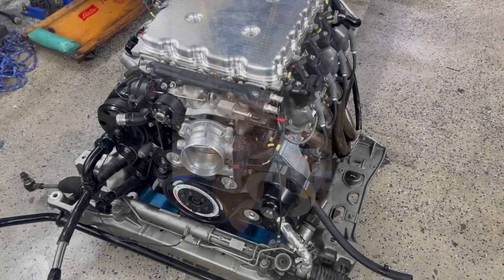Hey all, it's Blake back out in the garage here, dressed in my Sunday best, doing a little bit of work on the Aston Martin. So figured I'd give a little walk around as I'm redoing some electrical work, making a few improvements to the engine setup, as well as improving a couple small things on the chassis. After the initial build last year, I got a couple chances to get it put together and found a few areas to improve. So with that, I'm gonna switch around and we'll take a look at the wiring harness work.